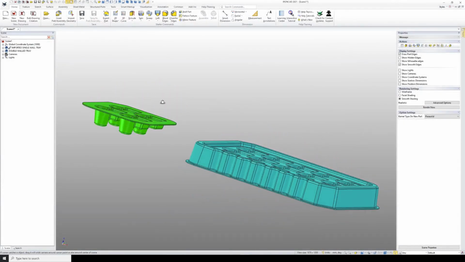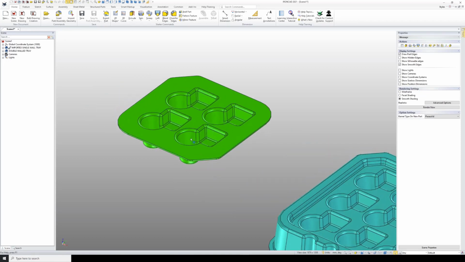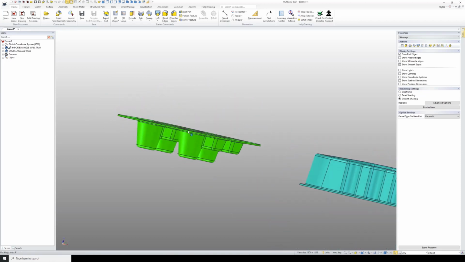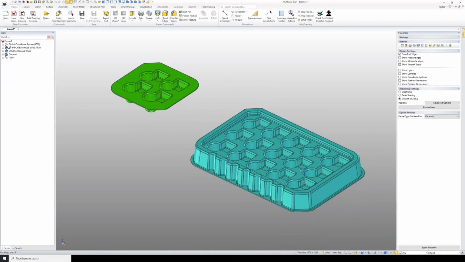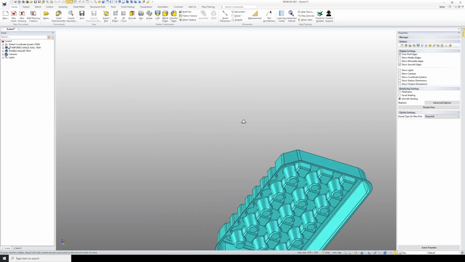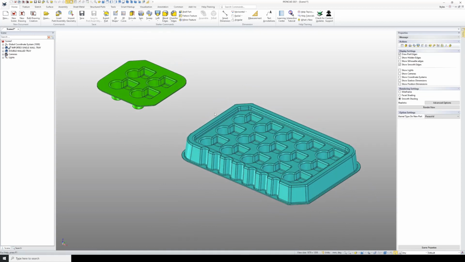In this demonstration, we're imagining that our client has an existing tray from another supplier or from a different CAD system. It's a simple single-walled tray with 4 cavities, and our client would like to go to a double-walled tray solution with a greater cavitation and a different design. So we're going to go through the process of not having to recreate the cavity geometry, but to make use of the geometry that we receive.